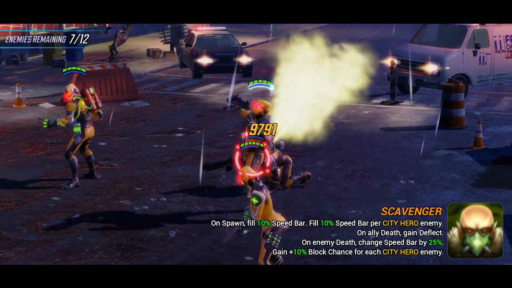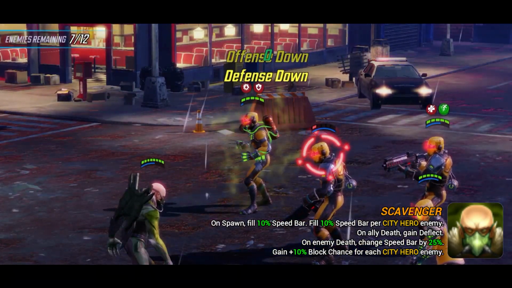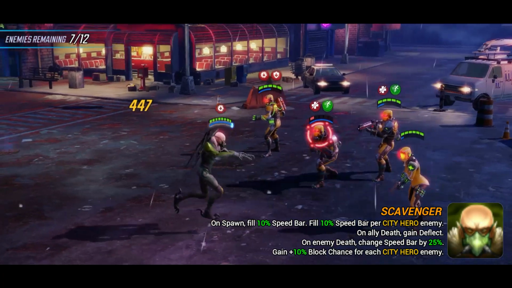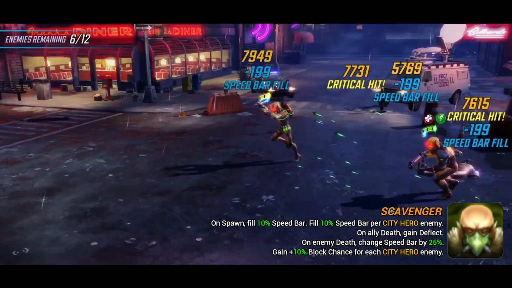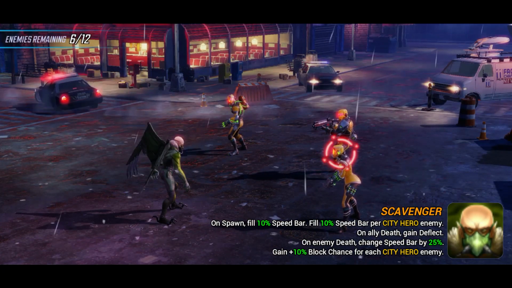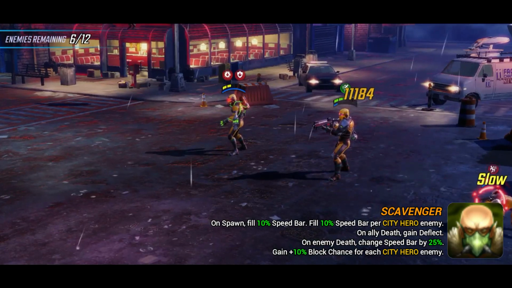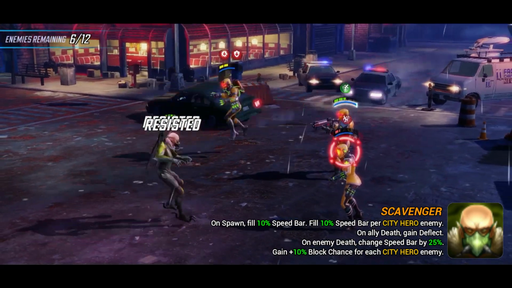First ability we look at here is the passive. So this one is called Scavenger. Now, maxed out at rank 5, on spawn, you fill speed bar by 10%. You fill 10% speed bar per city hero enemy, especially good if you go up against the defenders. On ally death, you gain deflect. On enemy death, you charge speed bar by 25%, which is really a decent amount, and you gain plus 10% block chance for each city hero enemy. So there could be up to 5 of them in a regular match, meaning an additional 50% block chance.